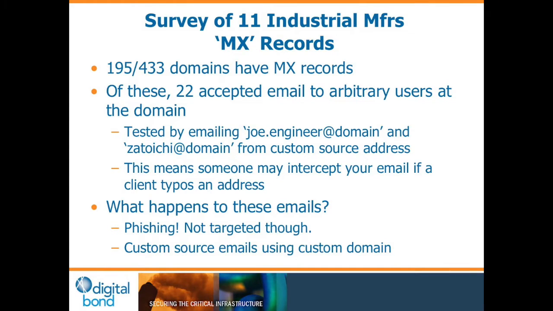So what we did was we set up a special mail server and we started sending emails to these 195 domains. Most of the email bounced. We sent emails to 2 different addresses at each of the domains. We sent one to Joe Engineer, and then we sent one to Zatoichi, since we were doing this blind testing. If you're familiar with Zatoichi, he's a Japanese blind swordsman, so I figured it was appropriate. I should say 173 of those servers sent us reject messages for both of those email addresses. 22 of them didn't send us a bounce message. So whether or not they truly accepted the email, we don't know.